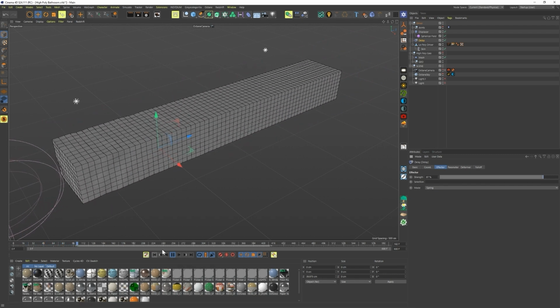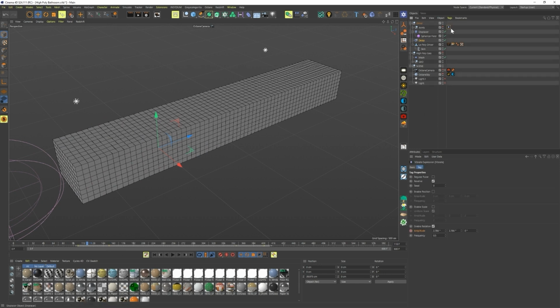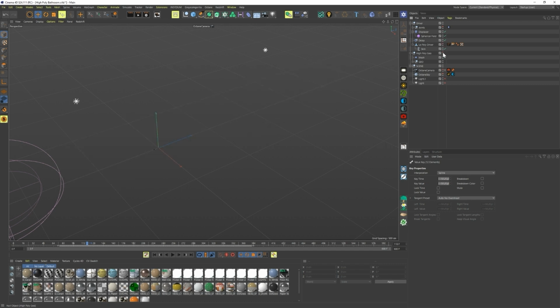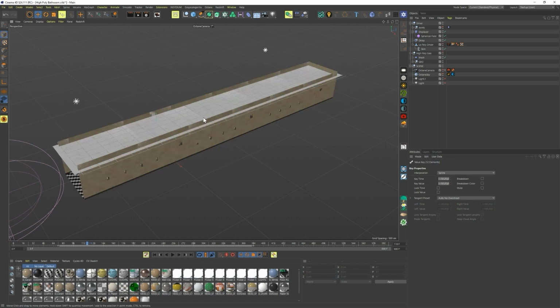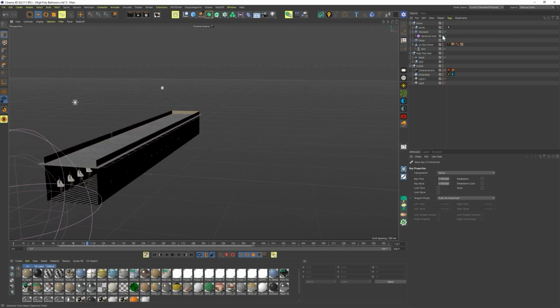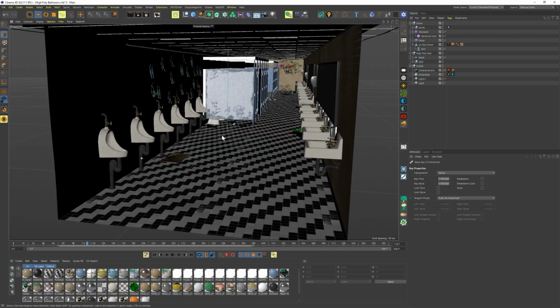Yeah, that's feeling better. I'm going to bring our keyframes of our vibrate tag back over just a little bit. I want it to kind of start as the waves are kind of dying down. And let's turn off our low poly driver again, bring in our high poly geo again, and I'm gonna hide our spherical field, and let's just see how that looks right now.